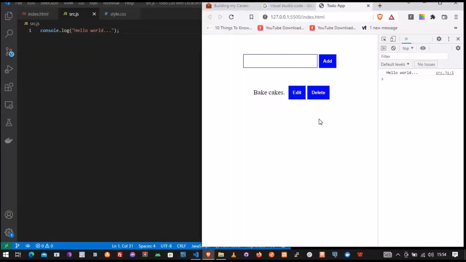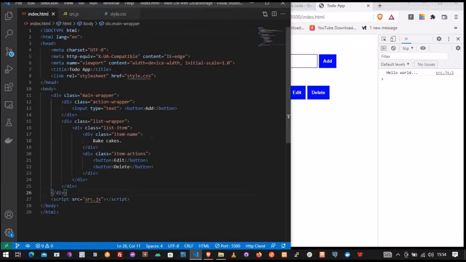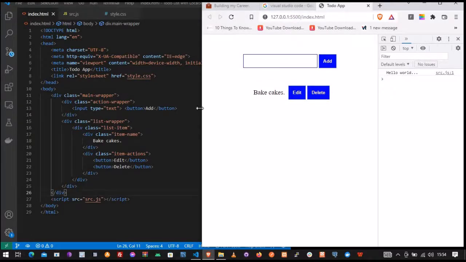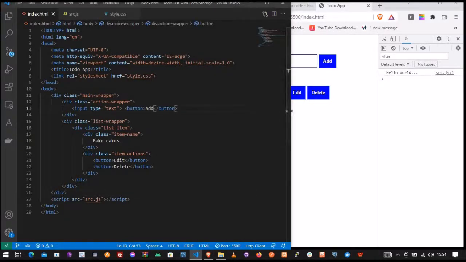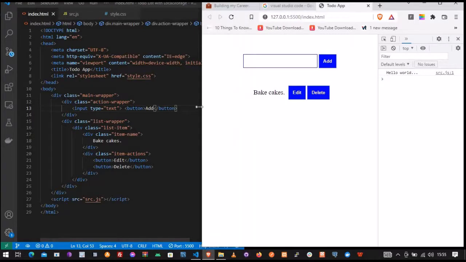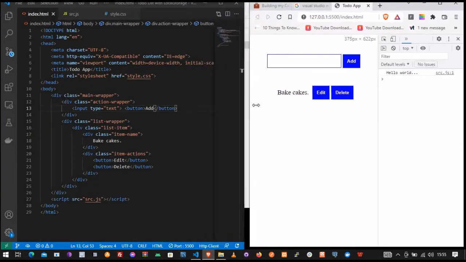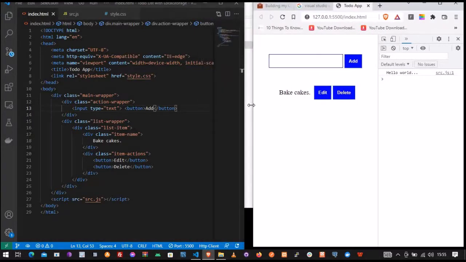First of all, I'm going to add some attributes to my HTML elements. I'd like to reduce the width of this one a bit. I'd like you to see everything as we go, and I don't want to waste much of your time on this video. So first of all, I'll add an ID for the input element.